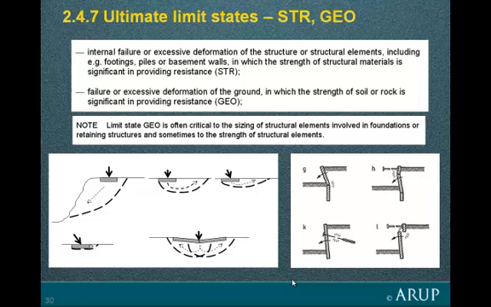But primarily we'll be concerned in this talk about STR and GEO, structural failure and geotechnical failure. Here are some diagrams that illustrate them. Geotechnical failure, for instance, could be a slope failing, perhaps taking a building with it, or a bearing capacity failure. Or here's another form of bearing capacity failure, just with an inclined load, or maybe sliding of a footing. Here we have a combined bearing and structural failure, and quite often STR and GEO go together, and for many purposes they're just treated together, particularly for retaining walls, where we get a bending failure of a wall, but in conjunction with failure in the ground, an active wedge forming in the ground, or an anchor breaking, or other forms of structural and geotechnical failure occurring together.